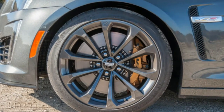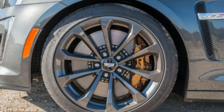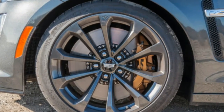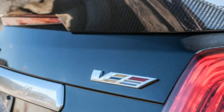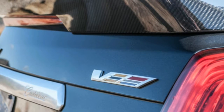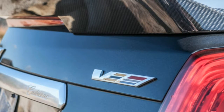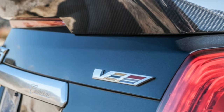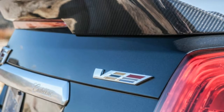Heart of the Big Nasty. Mark Reuss, executive VP of Product Development at GM, named the C7 Chevrolet Corvette Z06 the Big Nasty, and the third-generation CTS-V utilizes the same 6.2-liter supercharged LT4 V8 delivering 640 horsepower, the same motor as the Z06, in a 4 door car. The only production car with a more insane motor is the Dodge Charger Hellcat.